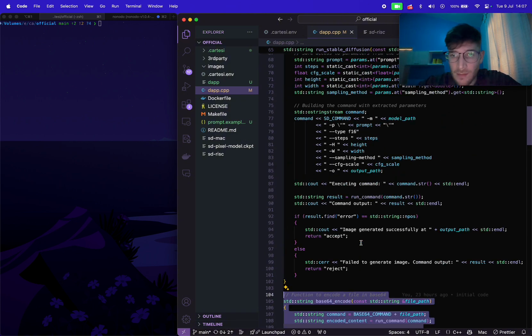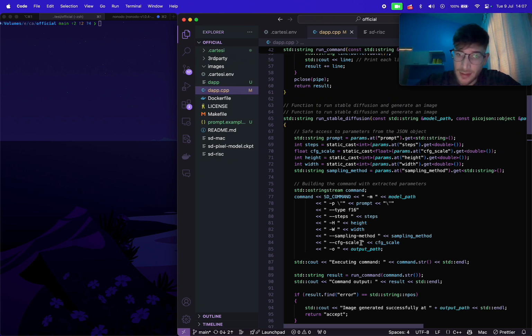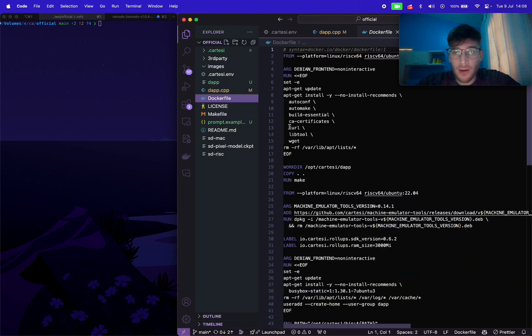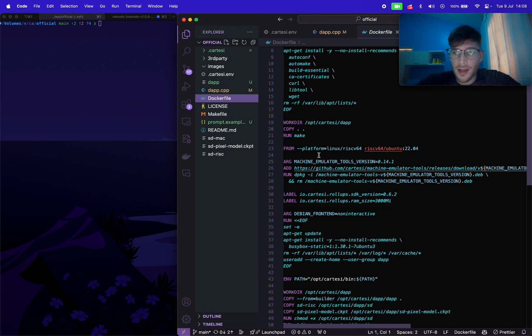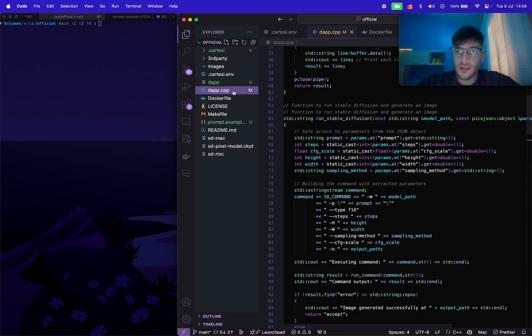So I believe maybe this part of this code is a little bit clear for you right now, all right? And exploring a little more about the Docker file. The Docker file is where we build the image to run in the Cartesi machine. You can see here that when we are running this with Docker, we have all these containers, and it has some differences between running things in our terminal and running things in Docker with the containers, the volumes, etc. First of all, just let me show you here.